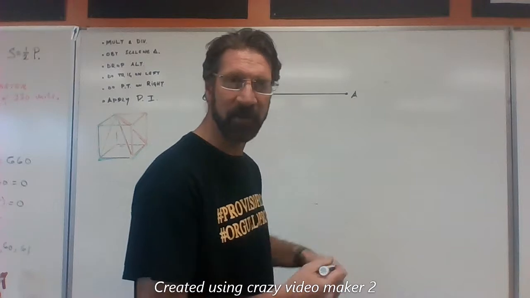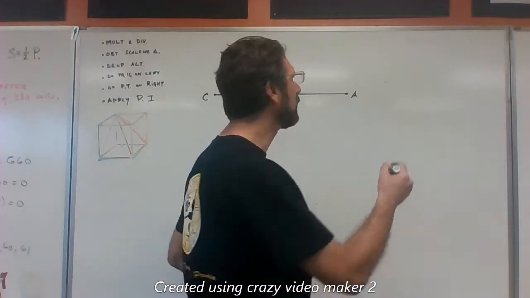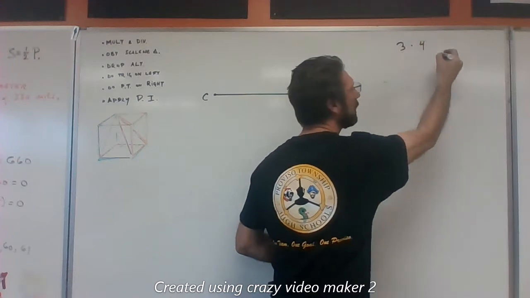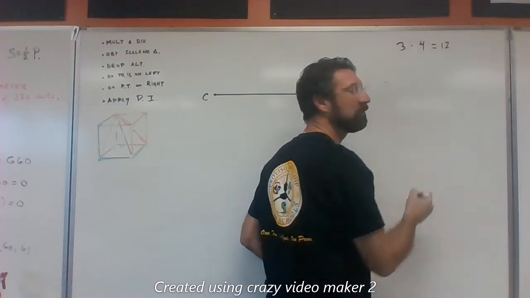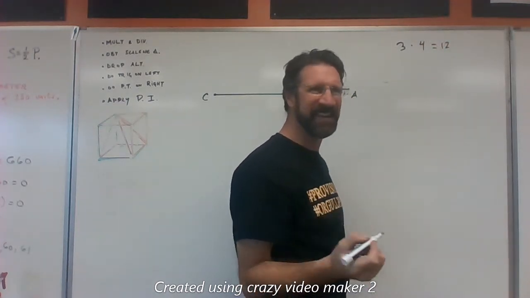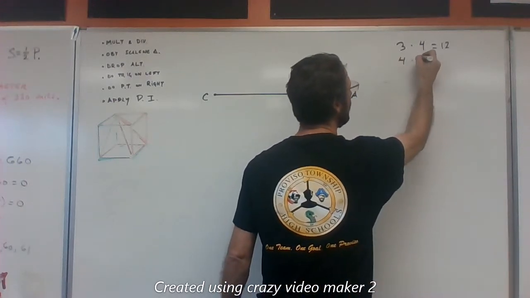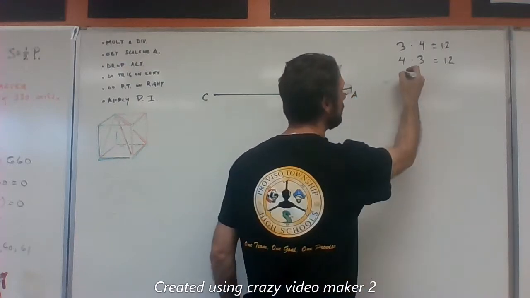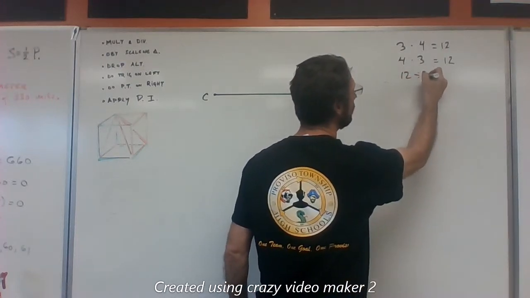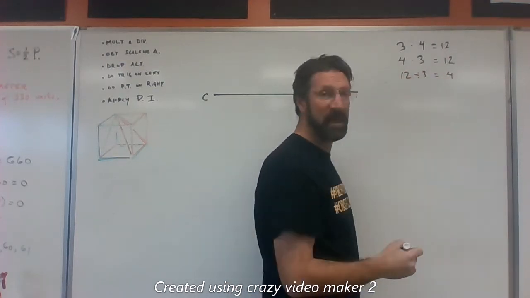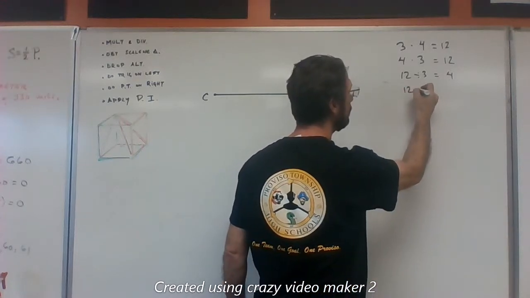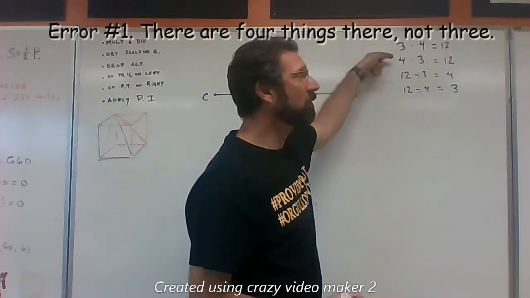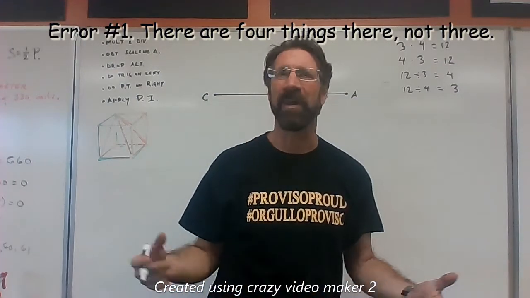So if we take a fact, I'm going to put 3 times 4 equals 12 up here, okay? Now that fact you learned is not any different from this fact, that 4 times 3 equals 12. And that fact is no different from the fact that 12 divided by 3 equals 4. And that fact is no different from the fact that 12 divided by 4 equals 3. Here it looks like I've written 3 different equations, but I've only written one idea.